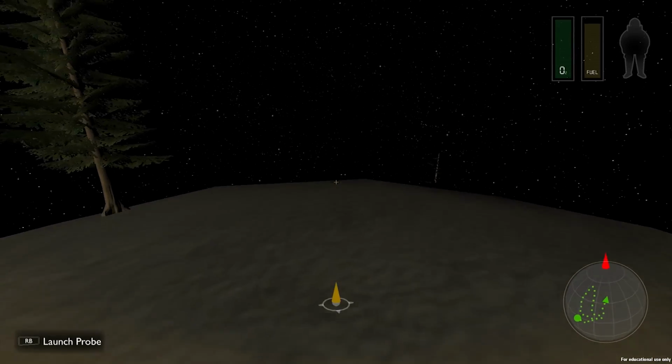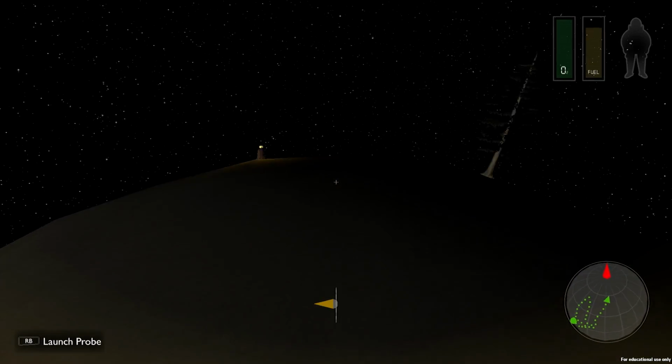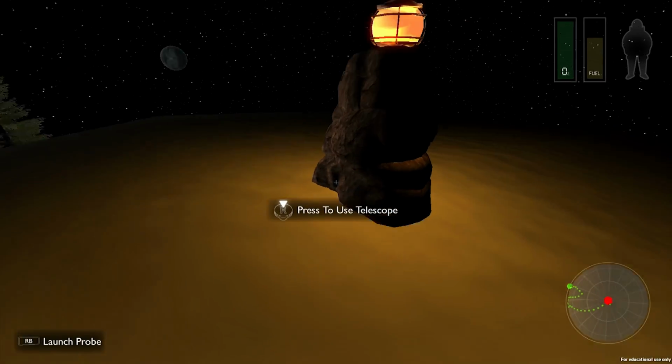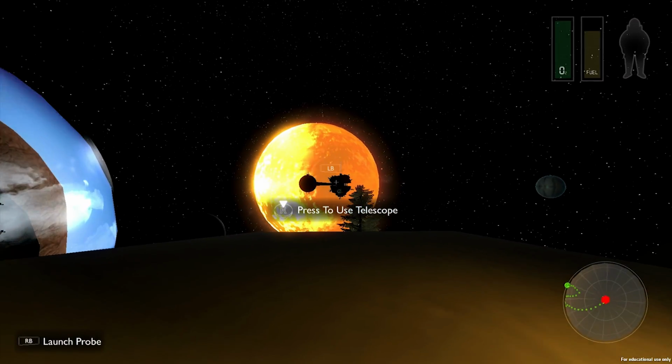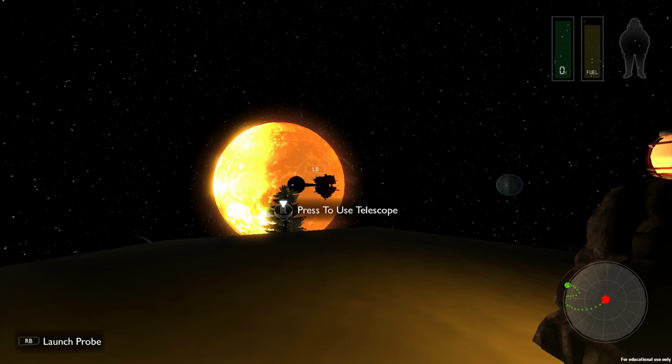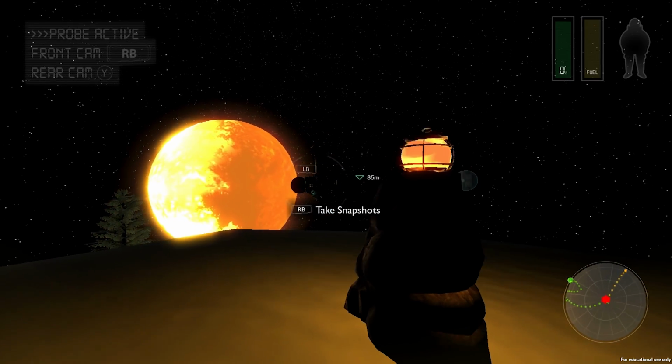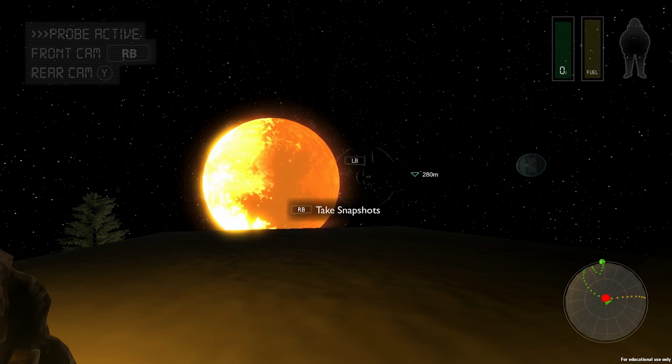Right. Ooh. Use my jetpack just to get a little bit of height. Ah! The North Pole of the Moon! Which is a nice place to stand, because you get to see everything zooming past. That just reminds me of the spaceship from 2001. Let's fire a probe towards it. Boop! I've sent a probe off. With probes, you can take photos.